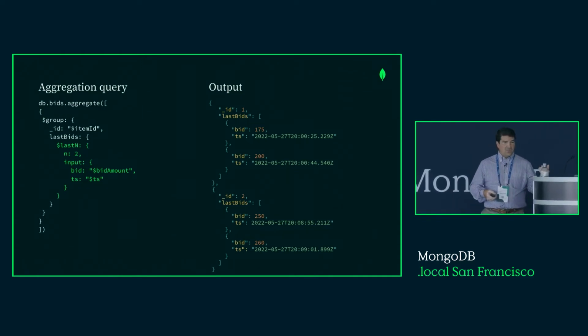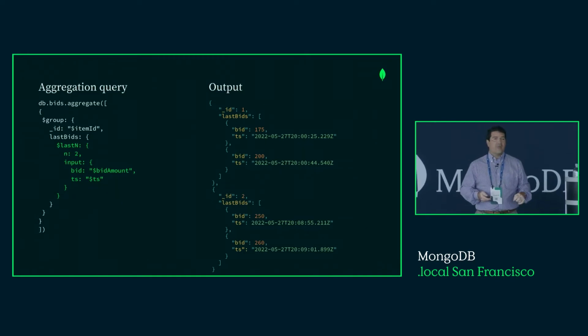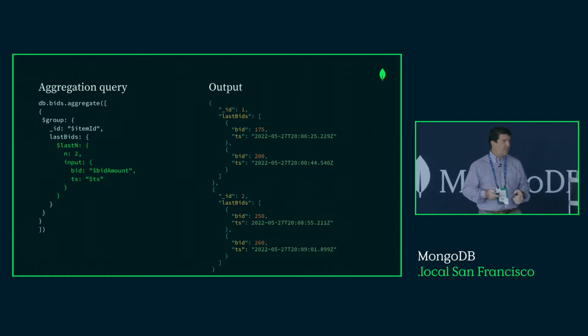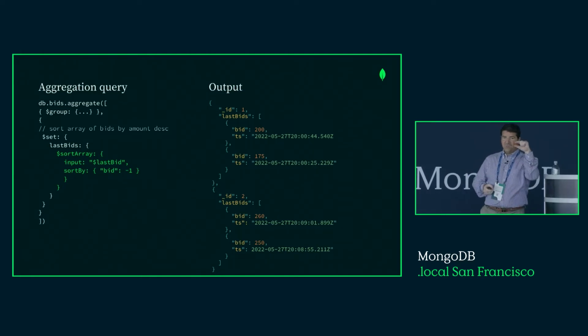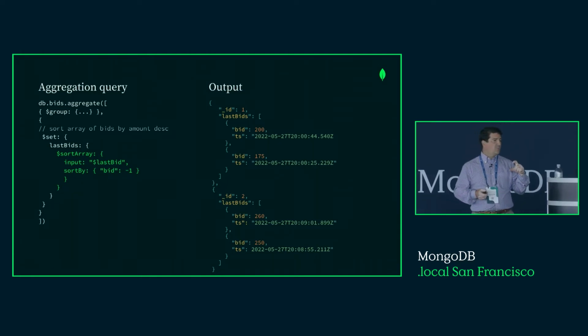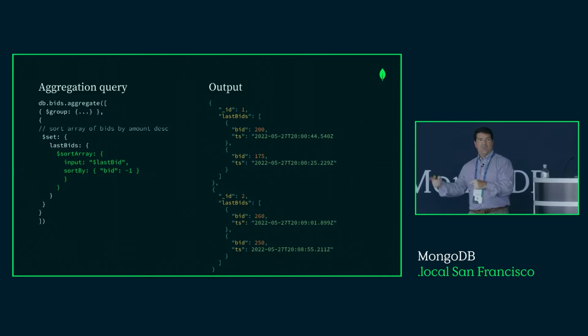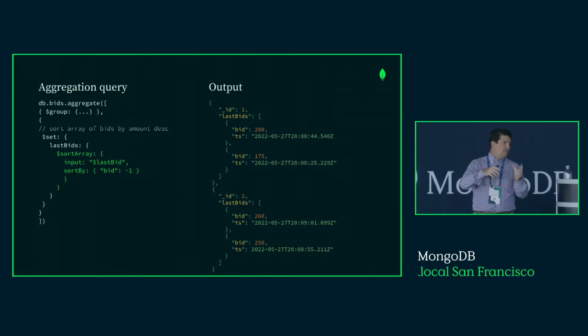Okay, so that's good information. Let's drill down a little bit on that. I want to make my results a little more readable, and I want a little more analytics on that. So the next step, and you can see on the top, the first stage was the group. The second stage now is going to be a $sortArray, which allows us to sort the elements within the array. It's a little different than $sort because it's operating only on the elements of the array.